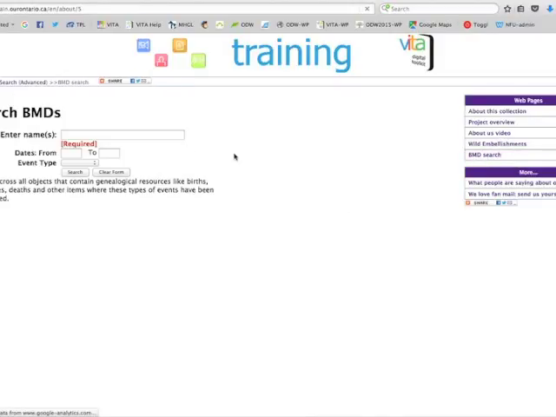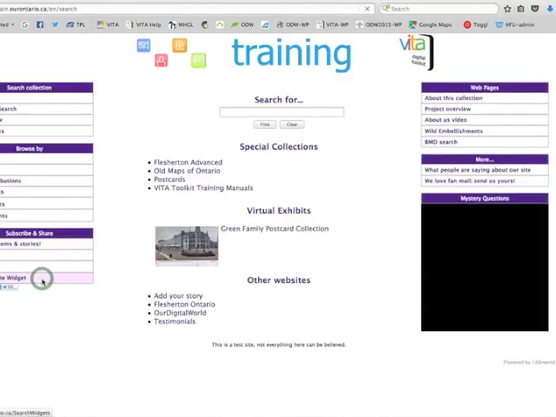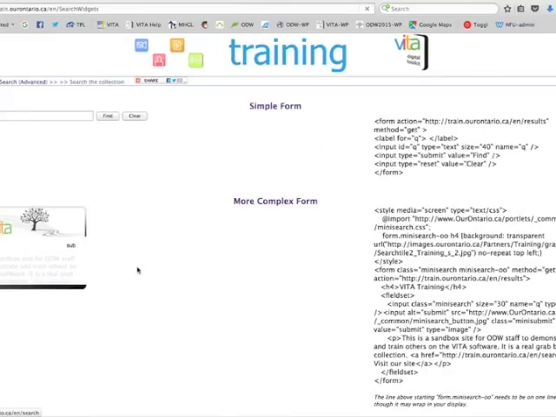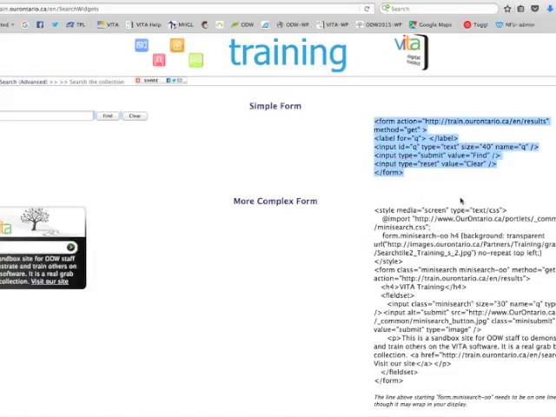And you can also build out custom searches. So I don't know if you recall talking about these site widgets. When you're on your site widget screen, there's a simple form here that you can use, and you can start building out some pretty interesting scoped searches if you want. It's not that direct of a thing to do, but that's one example, the search of the BMDs.